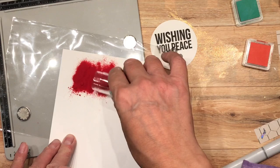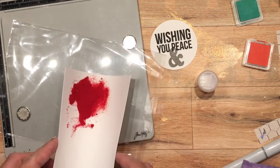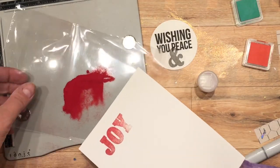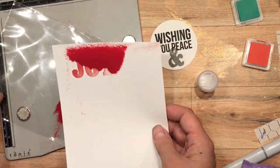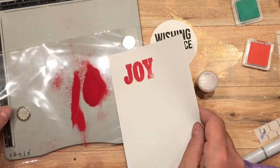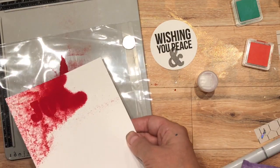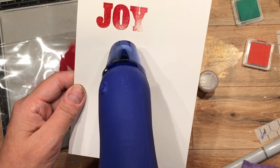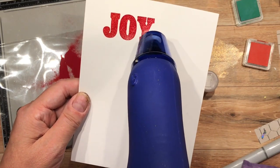I tried to use this, I don't know, it's like the Letterit mark pad. Everybody's got a marking pad out these days. I've always used the Versamark pad, and I tried using the Letterit mark pad or embossing pad or whatever it is. Look at that. It just did not work for me.